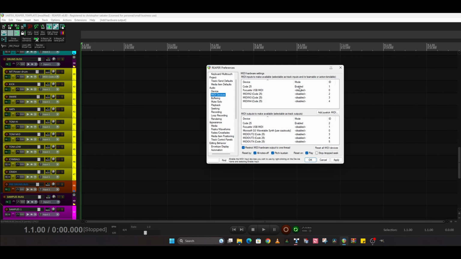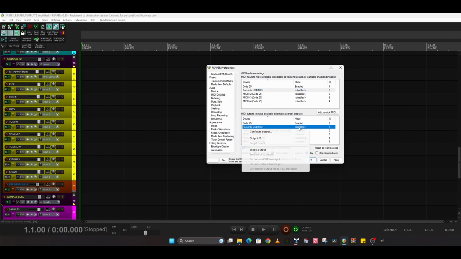Okay, so you just come onto here. If it says disabled on there, you just right click on it, and then you would put enable input, and then on the other side of things, this is for output. So that's for input here. This is for the output. So again, if I wanted to enable this, for instance, I would right click, put enable output. That is all I'm going to do at the moment. Okay, and we'll move on to the next portion of the video.